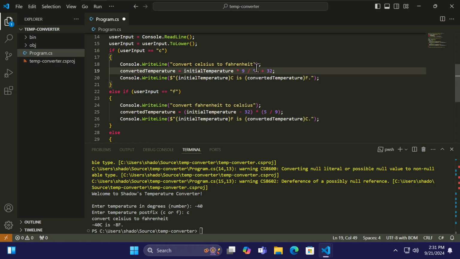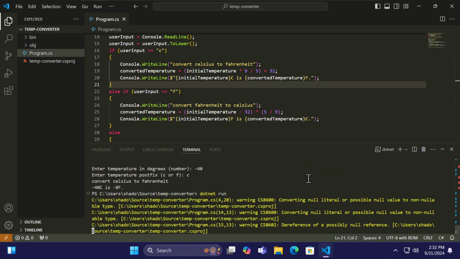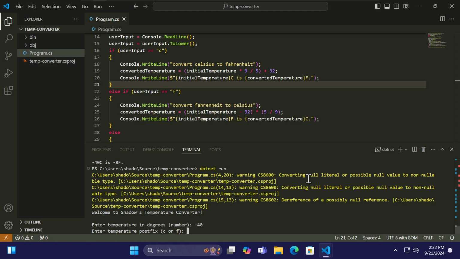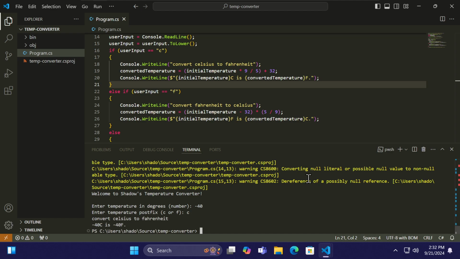Maybe it is the other one. Let's try that again. So negative 40 Celsius is negative 40 Fahrenheit. There we go.